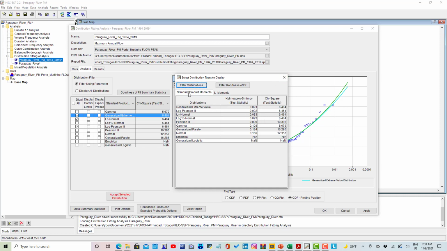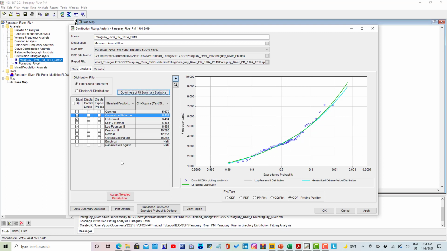This is for the standard product moment, which we can change to the L moments, and then we're going to have other values, but they continue being similar to the standard product moment. Now, to go to the next step, the results, you have to select one distribution.